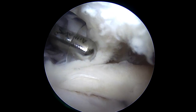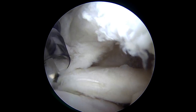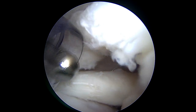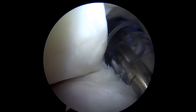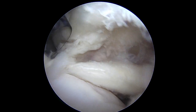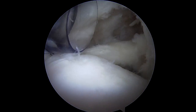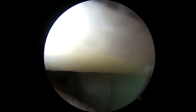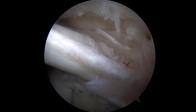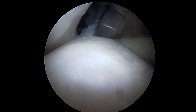It's interesting because it looks like his subscap is intact. He's been inconsistent on having a bear hug belly press, so he was negative this morning on testing. He's got some biceps tension signs, so we're going to go ahead and do a tenodesis. Most of the time if we're going to do an SCR, we end up doing a tenodesis anyway because you end up with a poor labral attachment if you try to leave it and then clean up around the labrum.